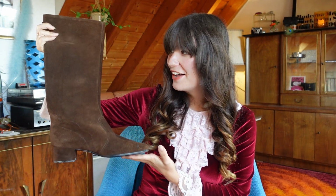I was actually wrong earlier when I said that this one piece was my only Vinted find, because I also got these boots. It's just been a while. I got them like a couple of months ago, but because I haven't made a thrift haul in a while, I still wanted to include them. So these also have a little bit of a backstory. I have these brown boots that I just adore. They're like the perfect 60s suede boots. I love the heel. But the issue is that they have a hole and they're not really fixable anymore. I have been wearing these about every other day for 4 years now. And they were obviously already used when I got them.